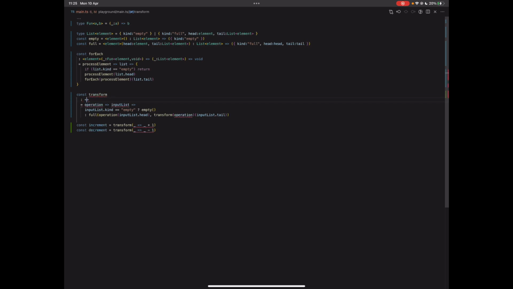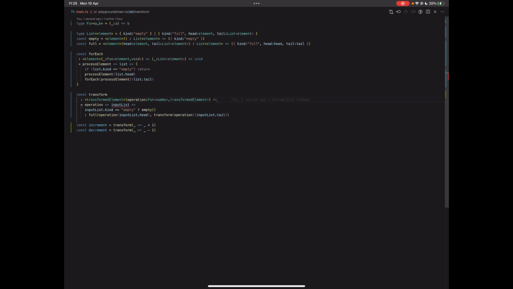So we are going to get a transformed element because our functions will now be generic in the element they transform. Now, the operation will be a function from number to transformed element. So we're still sticking to number as an input, but the output we don't know about.